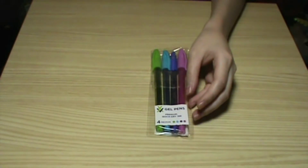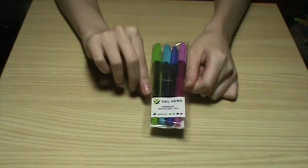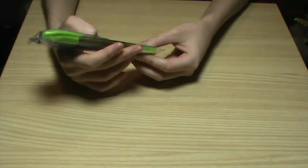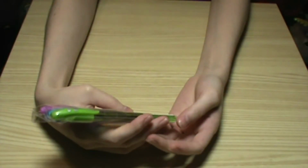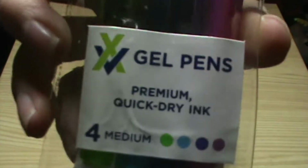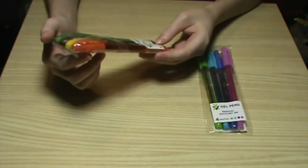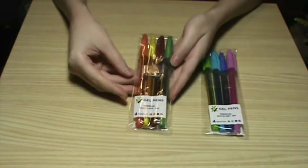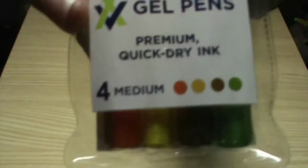And I also found another pack of gel pens, and these are different than the previous ones. They're not too bright and they are kind of muted colors, so I thought that these would be good moody colors. I don't know what VX or XV brand is, but it comes in green, light blue, dark blue, and purple. It's kind of like a pinky purple, like a magenta. I'm also curious to see how these turn out, and they also had another one, which these are my favorite out of all of the colors because they're fall colors, and I think that it'd really work well. Same brand, just comes in orange, yellow, brown, and green.